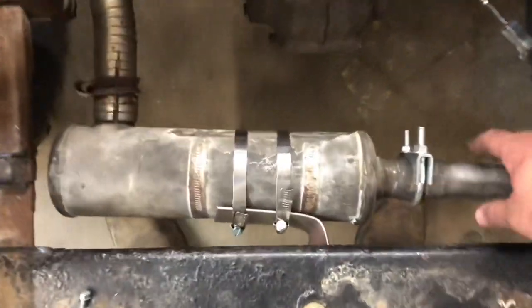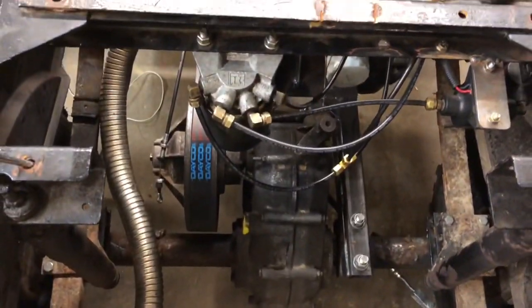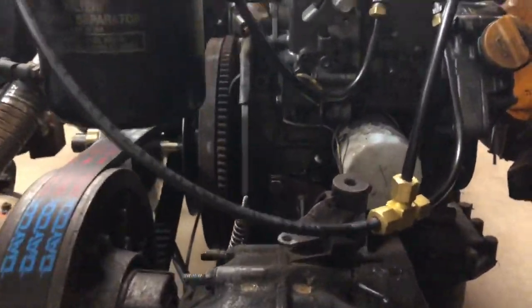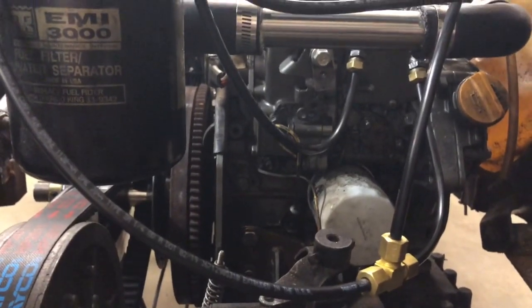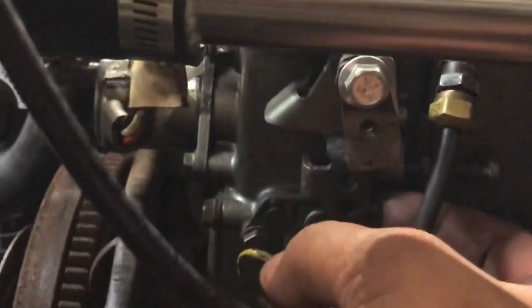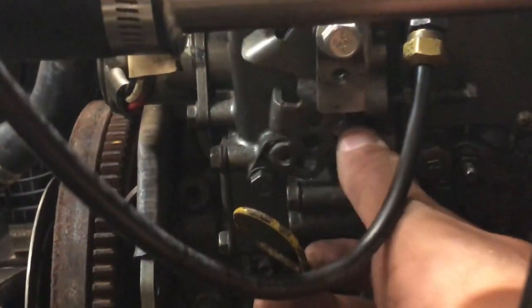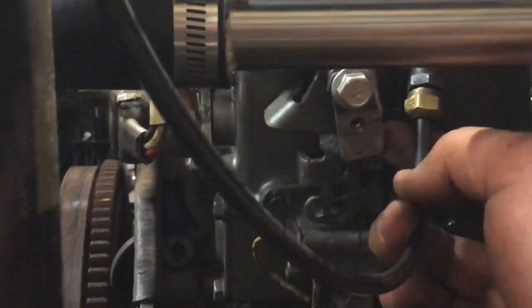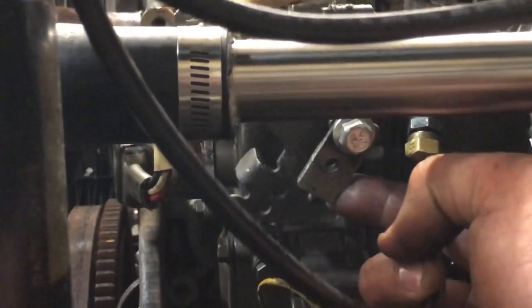The exhaust is basically mounted, at least for now — good enough. The last hurdle we have to overcome is making the throttle work. We lucked out on the first engine because on that one the throw on the throttle was pretty short, as is the throw on the throttle cable on the cart since we're using the factory throttle cable. On this engine there's a lot more movement to it, so we started off in the lower hole and it was barely coming off idle. What we did is make this smaller tab here, which significantly reduces the travel distance to go from idle to full throttle.